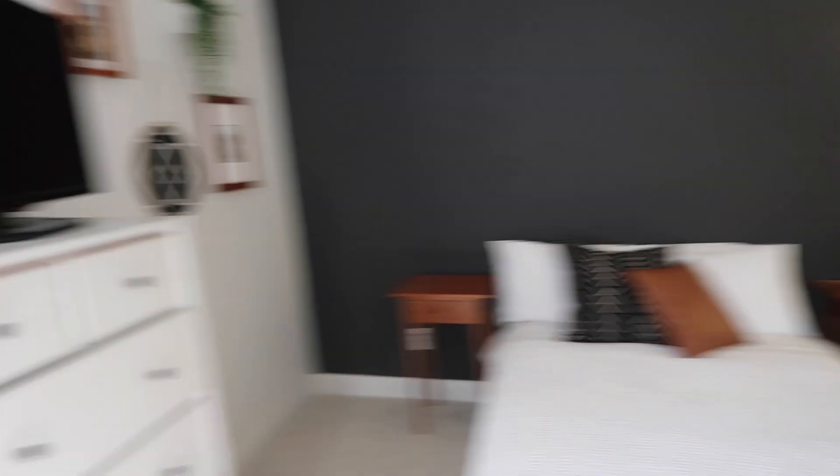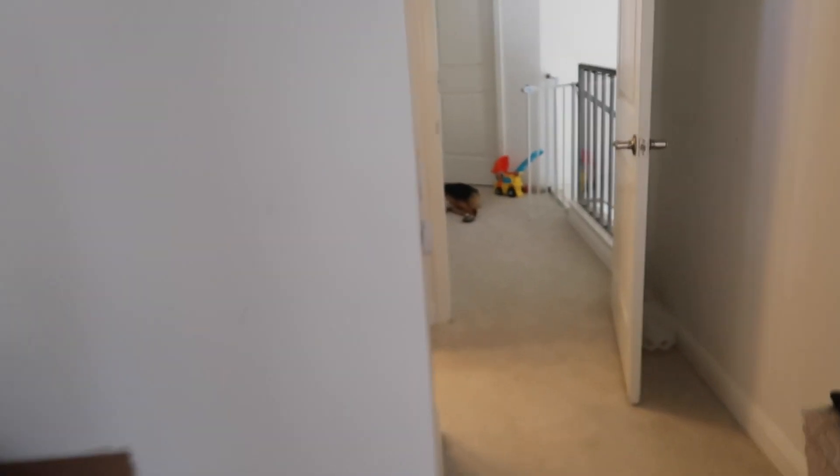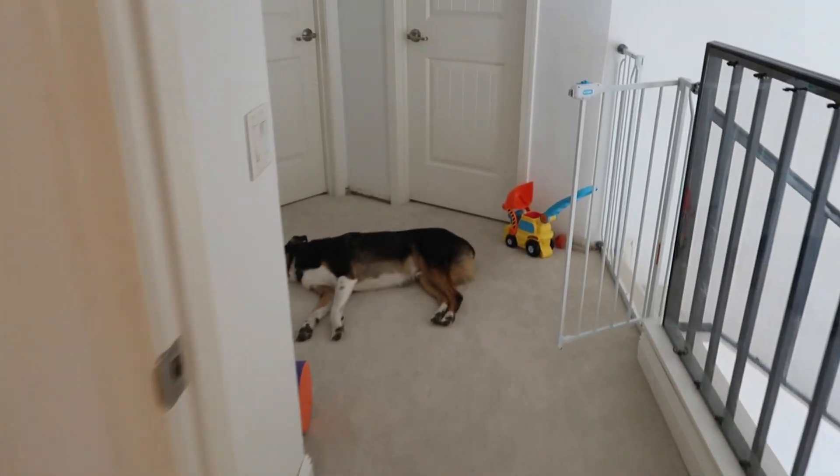Over here we have another closet and this huge empty wall — I really want to get like a giant body-size mirror, probably in black. I'm trying to thrift one first. We also have these two windows where I got curtains at Target on sale — they're a light gray. I'm not sure if I want to do gray in here or stick with more earthy tones, so let me know what you guys think — gray, light tan, or white? I'm so indecisive.